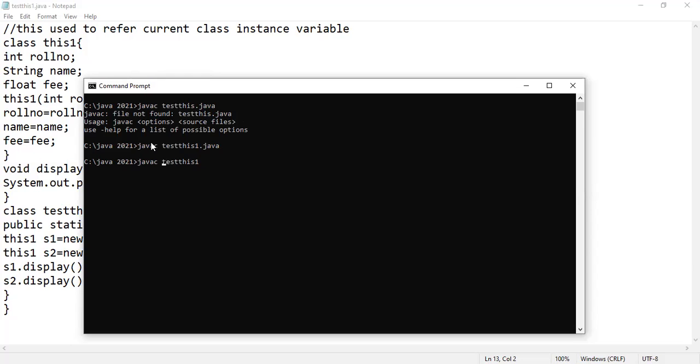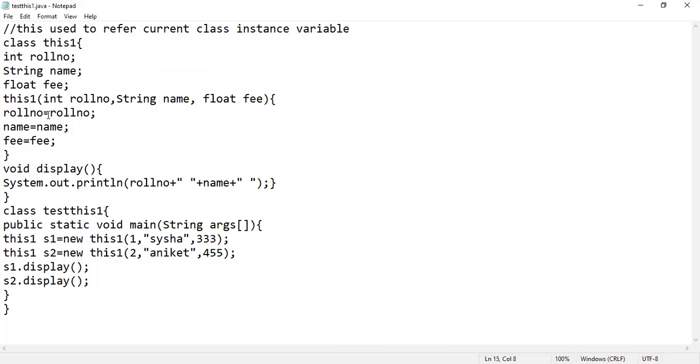Now I will run this part. So you can see here, okay, I have to include that particular value also. So I just move to this part. So I simply take integer value here. Okay. So here I can again run this part.